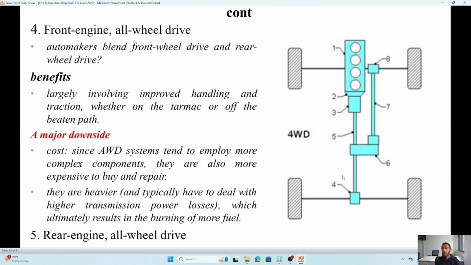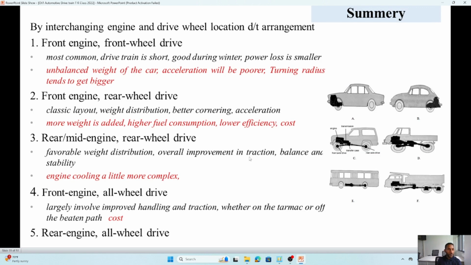When we add power transmission devices, we lose some energy, which reduces the efficiency of the engine. So that is the major problem for this vehicle. In some rare cases, we also get a rear engine all-wheel drive arrangement.